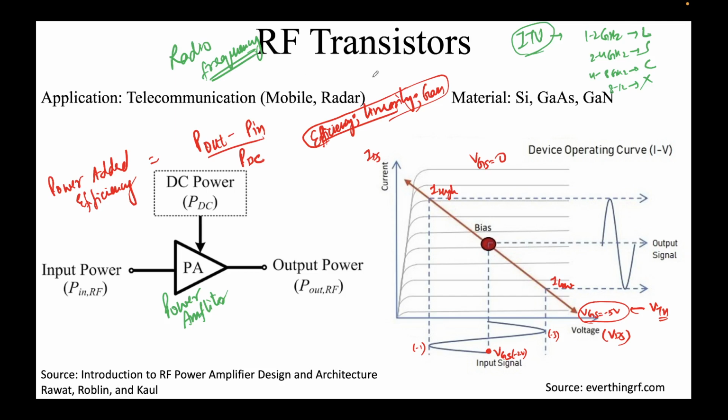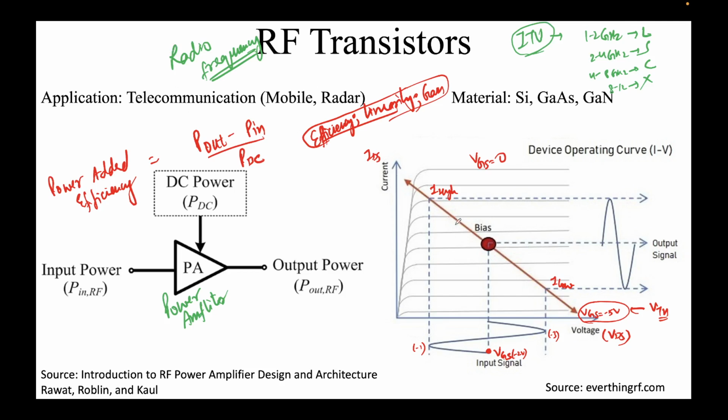Please consider terminologies for saturation and cutoff related to MOSFETs and not BJTs. This is an assumption that I'm making, since I've been talking about HEMTs, high electron mobility transistors based on gallium nitride. I've already told you that their output characteristics look very similar to the output characteristics of the MOSFET, seen in the 7th or 8th session. So here again we'll restrict ourselves to output characteristics similar to the MOSFET, which is the same analysis on which I based my discussion of RF transistors.